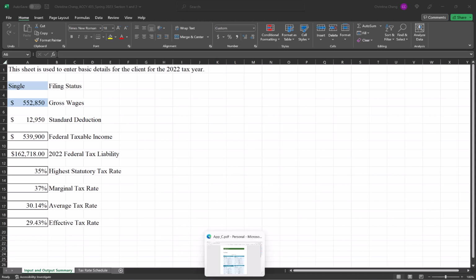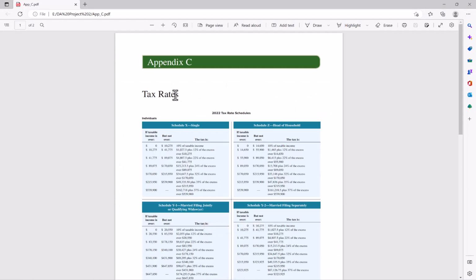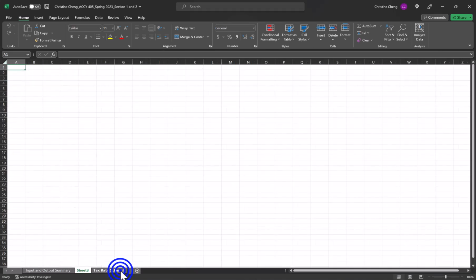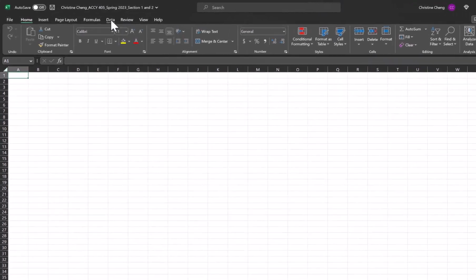I'm going to start with instruction 6 from the second data analytics project. Instruction 6 tells you to pull in the additional tax rate schedules that are found in Appendix C for the other filing statuses. We could hand type all of this information into our Excel spreadsheet, but Excel has added a couple of new features that may make this process a little more efficient. Add a new sheet and move this new sheet to the end of your workbook. This is going to be a temporary sheet that we're going to use to import the data from a PDF.